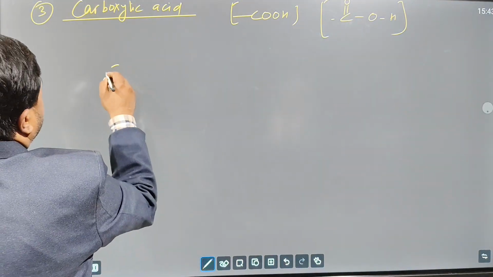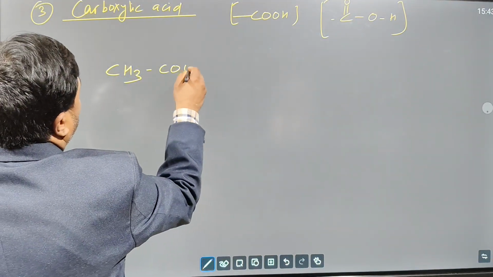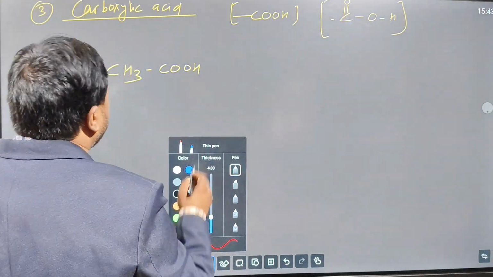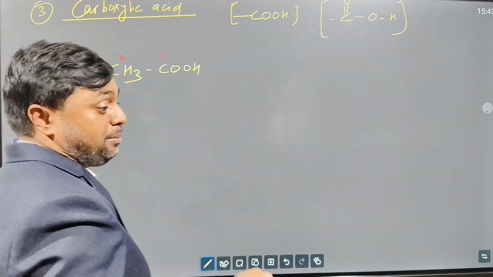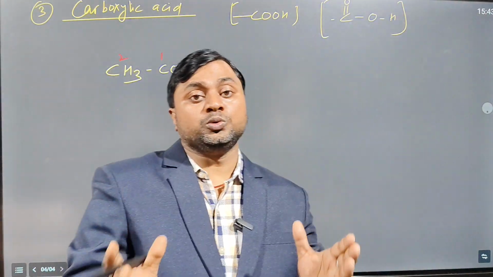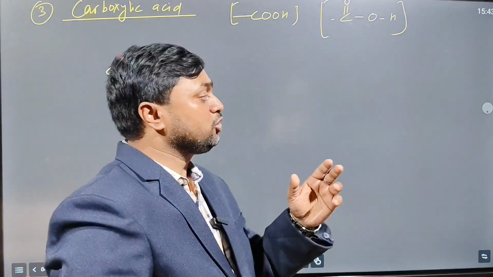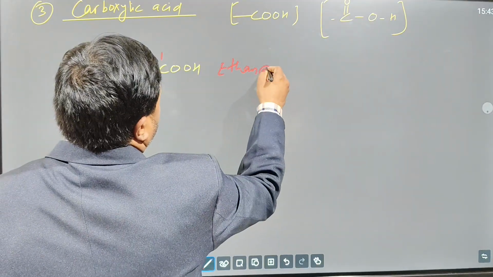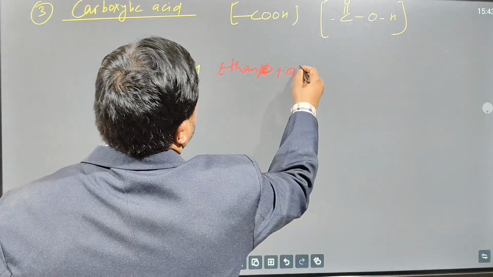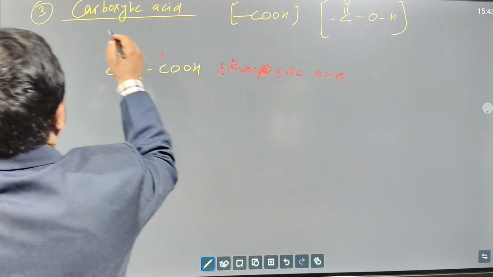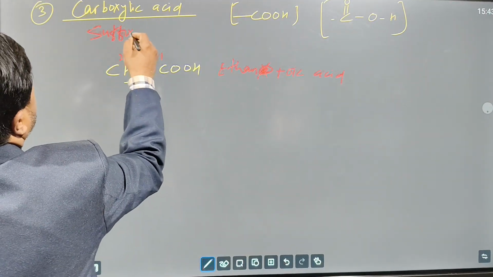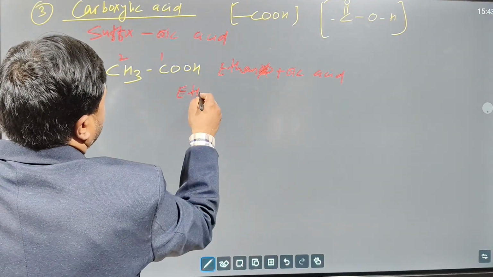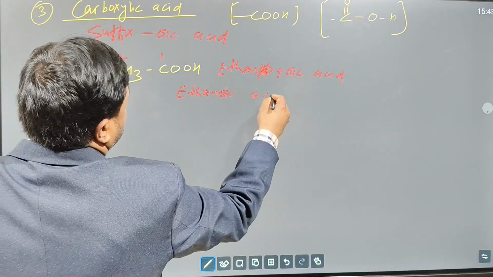Okay, so here let's start naming CH3COOH. Again, it is a carbon-containing functional group, so you have to count that also while naming. So one carbon, two carbon. While naming carbon compounds, the functional group should get the least position. Yes or no? That also you should remember. So there are two carbons. Two carbon is ethane, yes or no? Remove the E and add OIC acid. What do we have to add? OIC acid. So here the suffix we are using is OIC acid. So this is ethanoic acid. What is ethanoic acid?